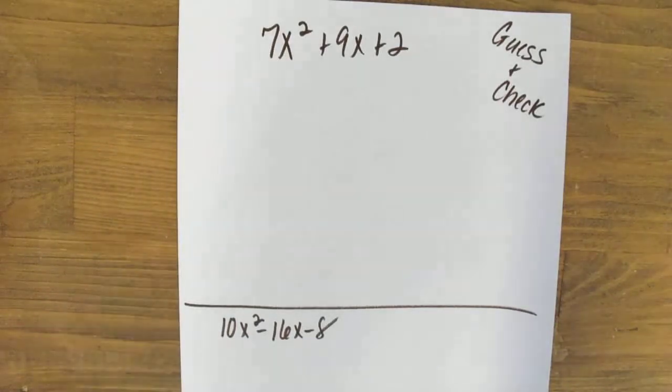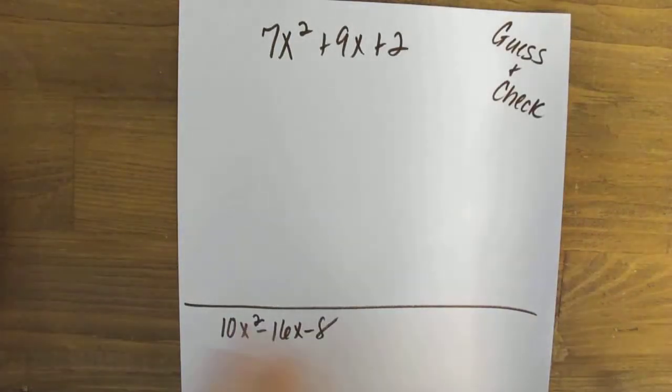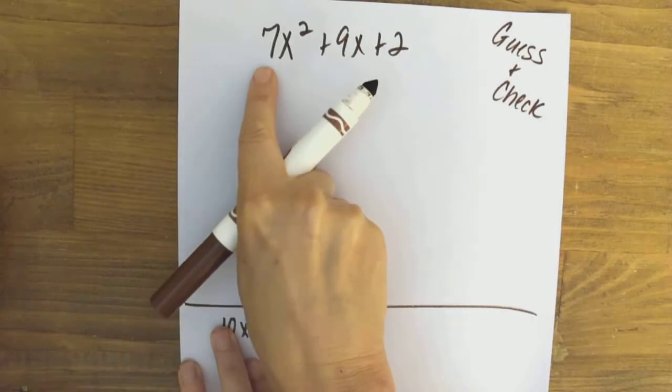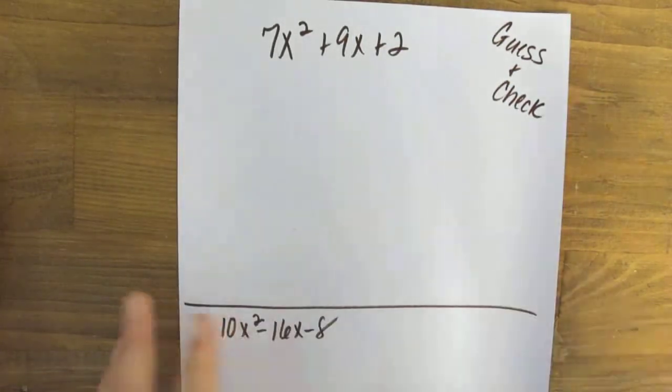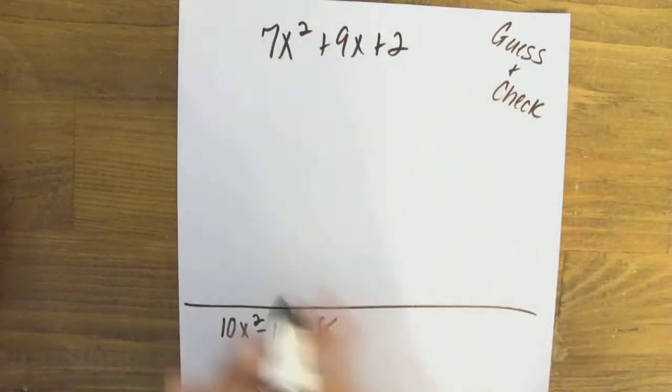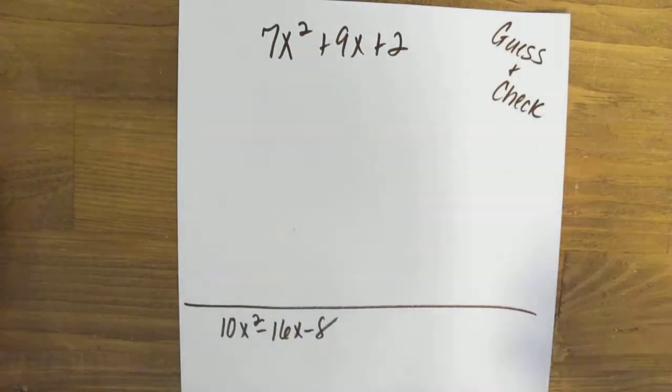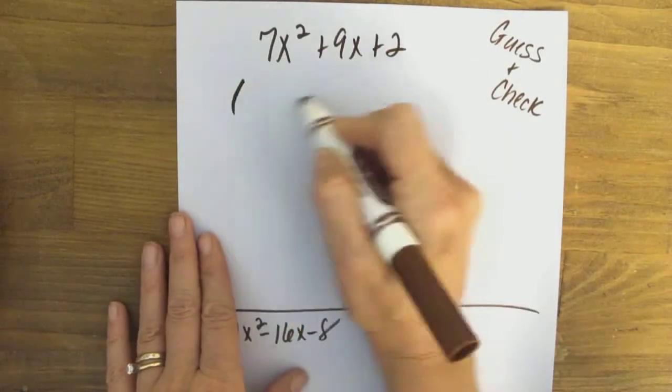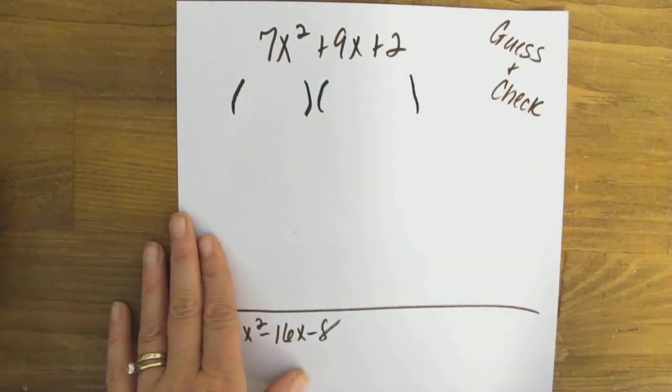Okay, this next method is to factor when the lead coefficient is not a 1. And you can't take any GCF out of this first one. Now what you need to do is a method that I mostly use, I won't lie. The method I mostly use is called guess and check. And here's how I go about doing it.